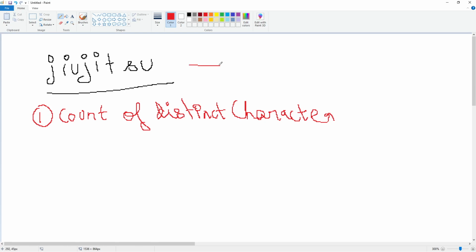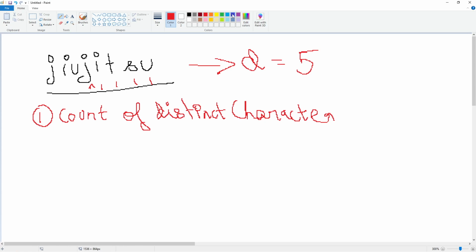For example, in this the distinct character count would be 5, because it contains J, I, T, S and U, which also contains the remaining J, I, U.